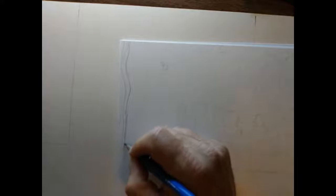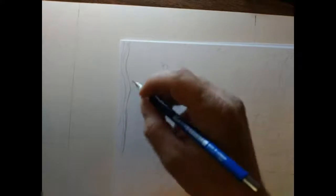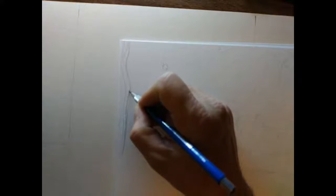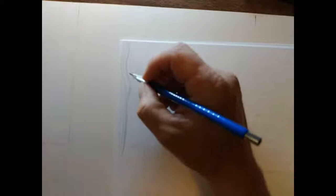So we want this part of this vine dark. Which is kind of what I'm doing, just gonna hatch it in. Not gonna worry about how even my hatch marks are.